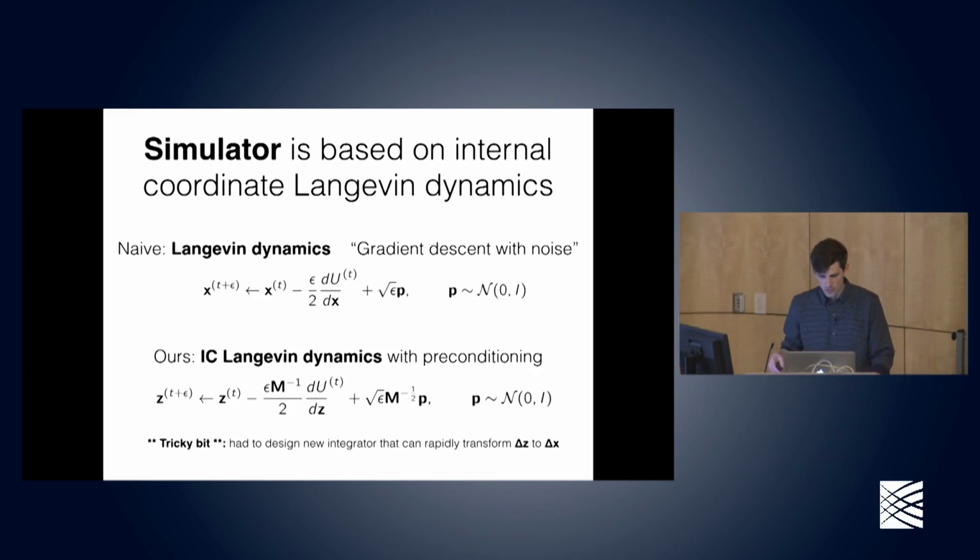And so this is the naive way to do it. And the thing we had to do to get this really working was, rather than write the equations of motion in Cartesian space, where you're using x, you can write them in internal coordinate space. And I won't explain it too much, but you can add, this is related to a question earlier, a preconditioning matrix, sometimes called a mass matrix, essentially something that tunes the behavior of the simulator to know which degrees of freedom should be moving faster or slower. This can all be learned.